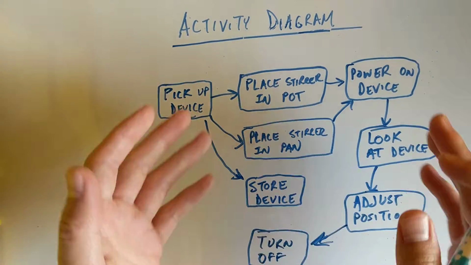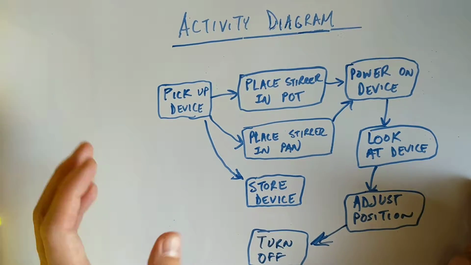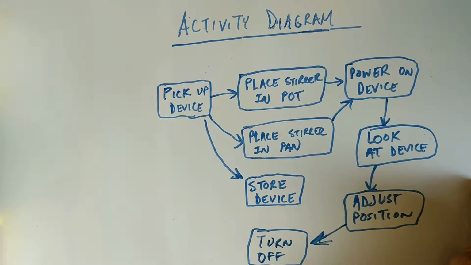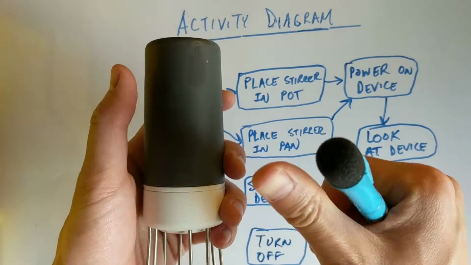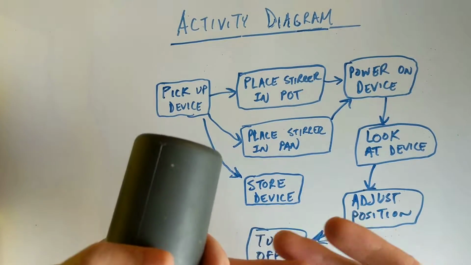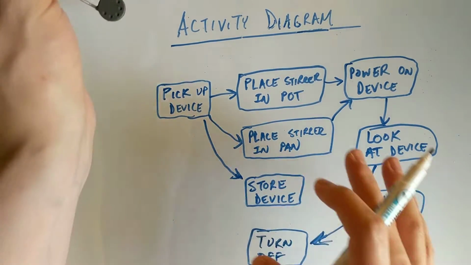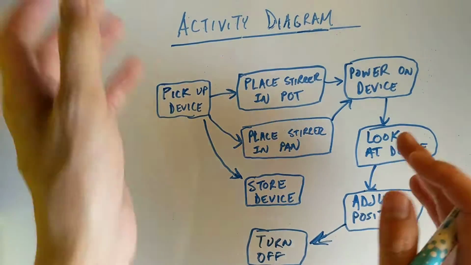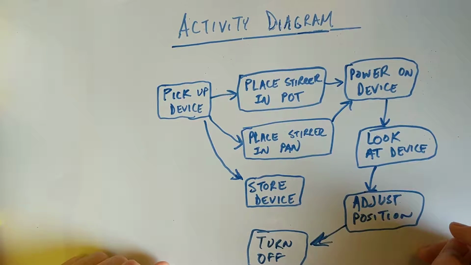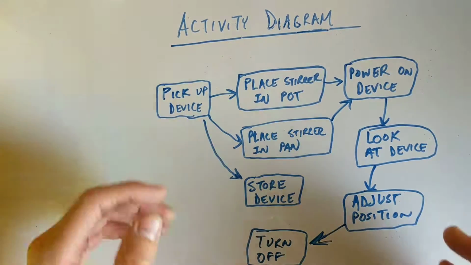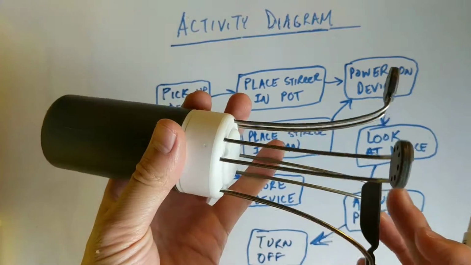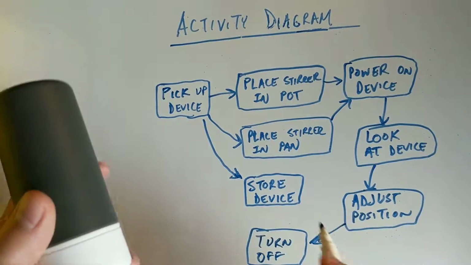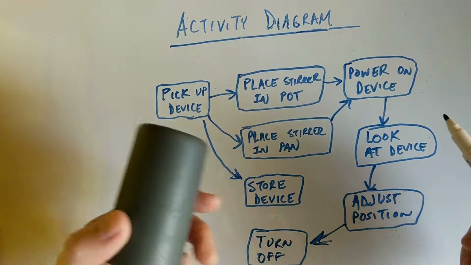So what this diagram does is it helps you break down your system in some sense. If this is my system and I want to know everything that I, as a user or a generic user, will do with this thing, I gotta document it all, because that information is going to be useful later. For example, maybe I want to, in this case, reverse engineer this thing. I want to make it better.